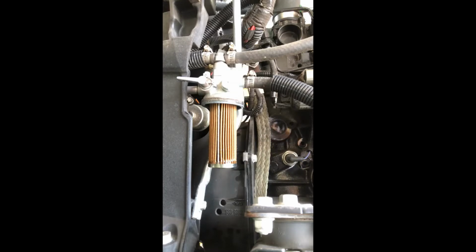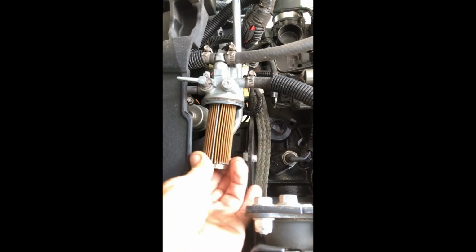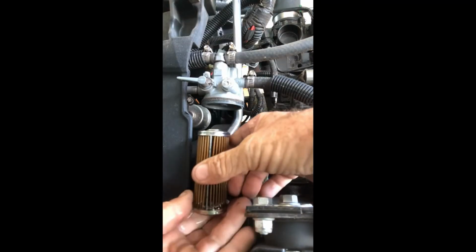You just take the cup itself off first. So once you have the cup off, go ahead and just wiggle it and pull until she releases. She's in there. So there we go. Now again, there's fuel in it, so that's why I have a bucket underneath. And then I'll show you the difference between this one and the new one. So it does its job.